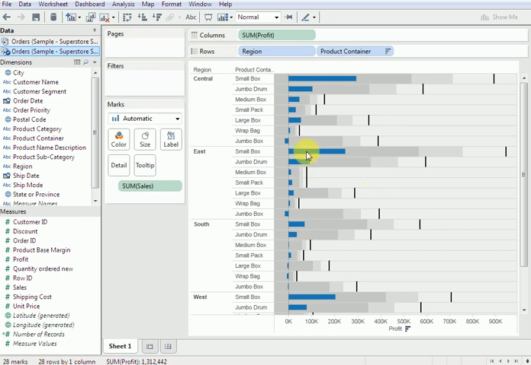Okay guys, so as you can understand, we can easily do it and work on this. It's really helpful when you look at this graph and these charts, where we have small box, jumbo drum, medium box, small pack and everything on the product category and product container.